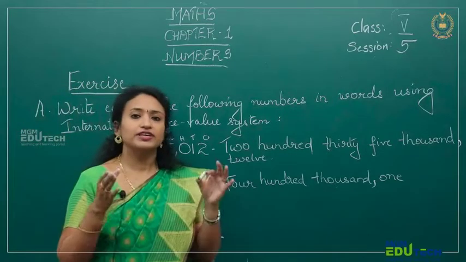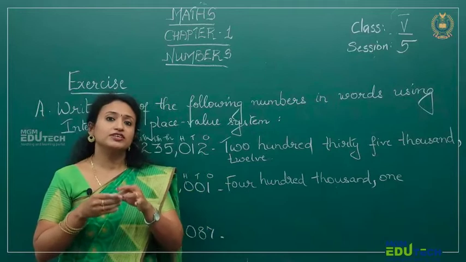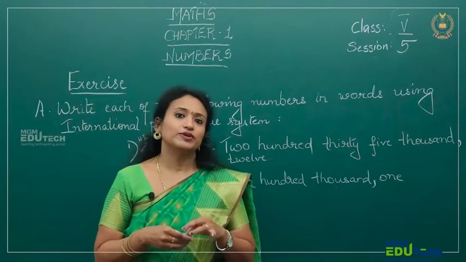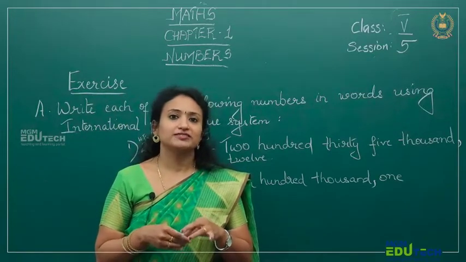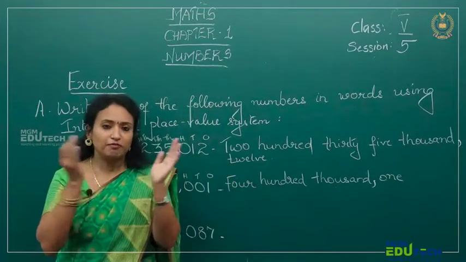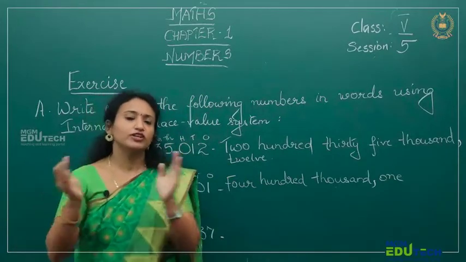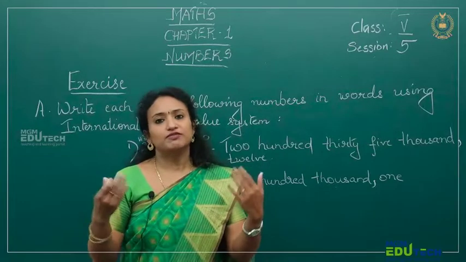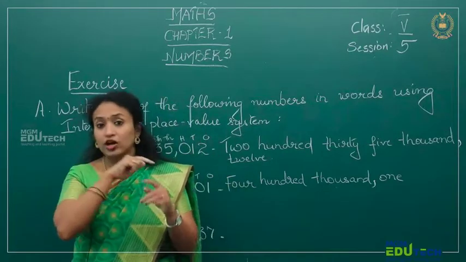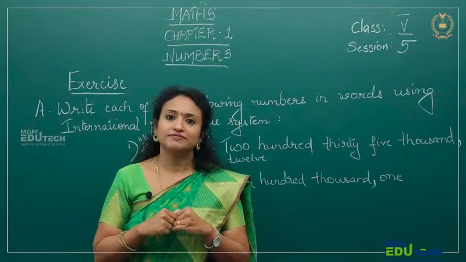So your international place value system is actually much easier than our Indian place value. Correct? Don't you feel that? Here we have very few periods. We can take three numbers together, you join and you start reading the numbers. But whereas in an Indian place value system, we have so many periods.